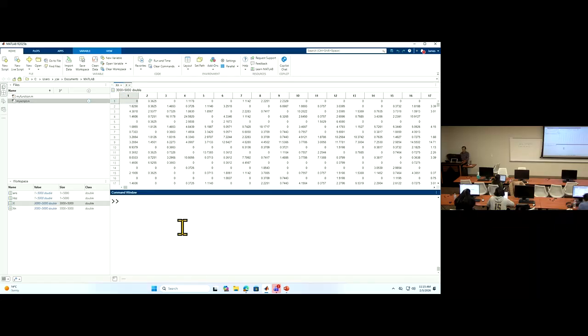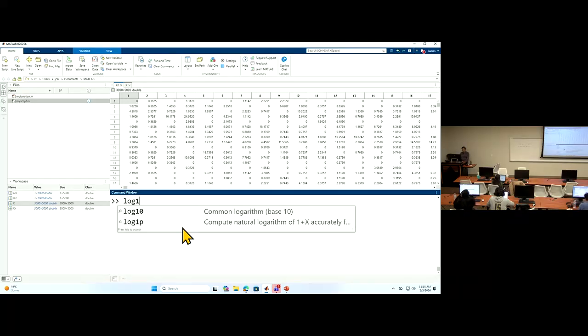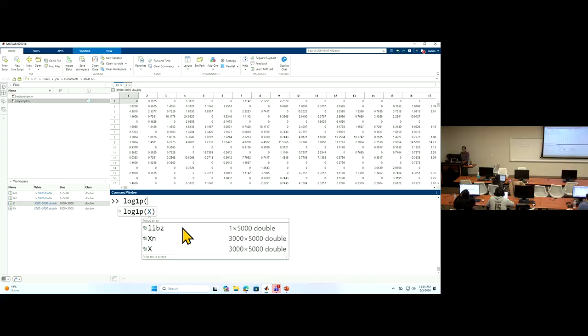We will also do a log transformation for the normalized version. So this is a lognorm.